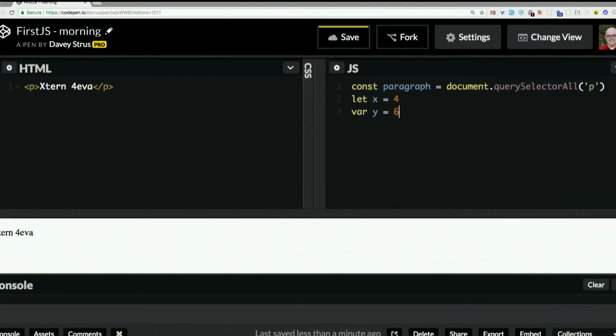Do we need to have semicolons in JavaScript? Great question. They are optional. It has something called ASI, automatic semicolon insertion. It used to be that you really needed to use them because a lot of times when you go into production, your code will be minified, meaning that something will process the JavaScript and make the file as small as it can possibly be.